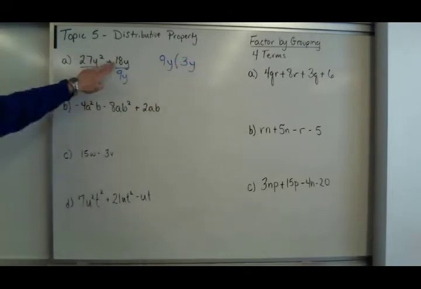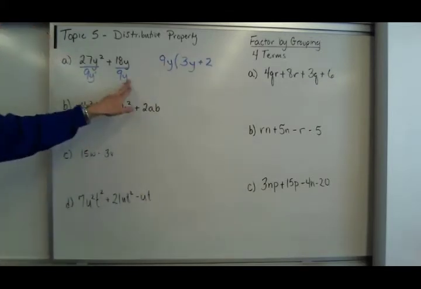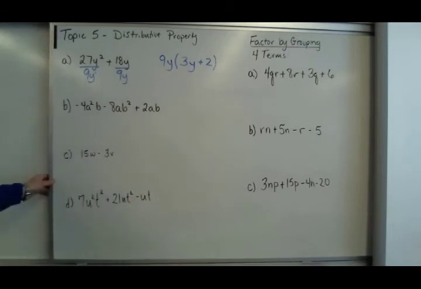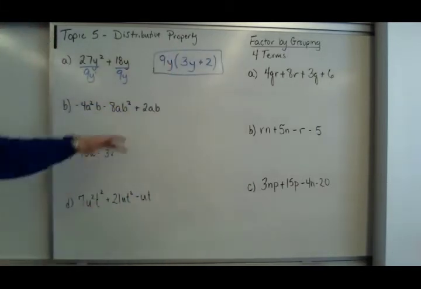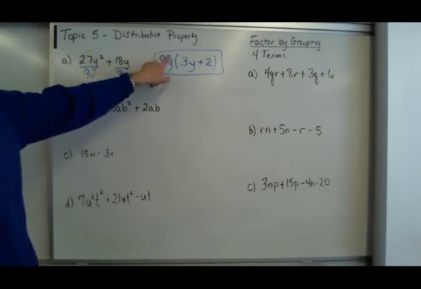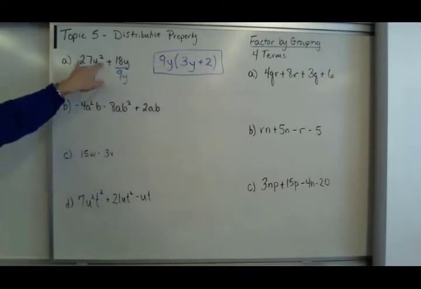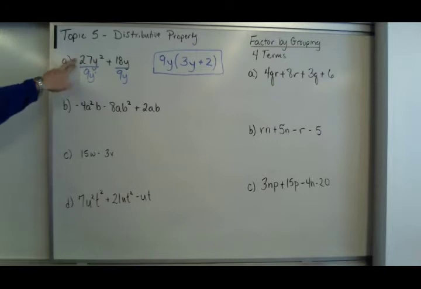Over here, the 18 divided by 9 gives you a 2. And then the y divided by y essentially cancel each other out, turns into a 1. And that would be your resulting answer right here. Now you can prove this and check it by using that distributive property. Okay, so I take and multiply these. 9 times 3 and y times y gives you a 27y squared. 9y times 2 is 18y. Okay, that's multiplying a monomial by a polynomial, and you end up right back in your beginning spot. That shows you that is your final answer.